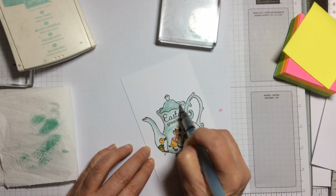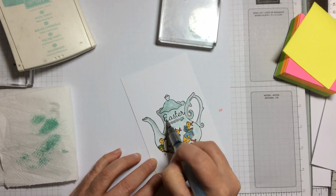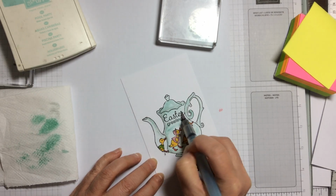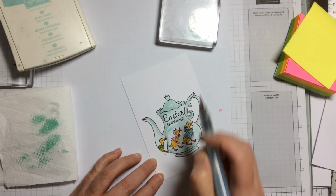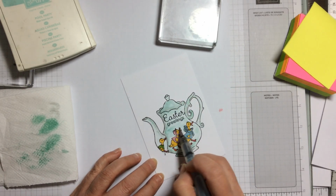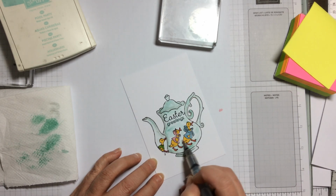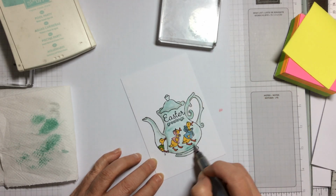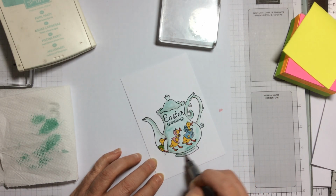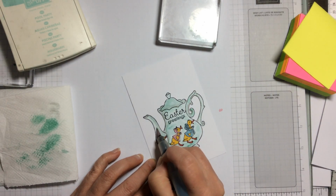So you've got your lights and your darks. It's a bit like when you use your blends. You know, you can take all of it in so that you get just a little bit more of a subtle wash coming through. And then I'm just going to do that up on here.